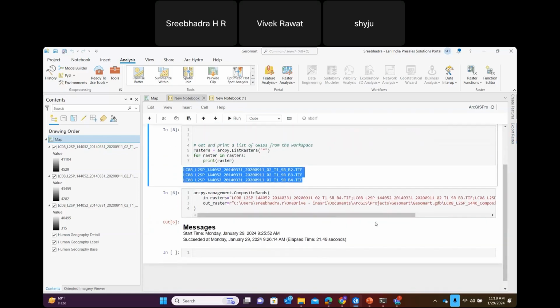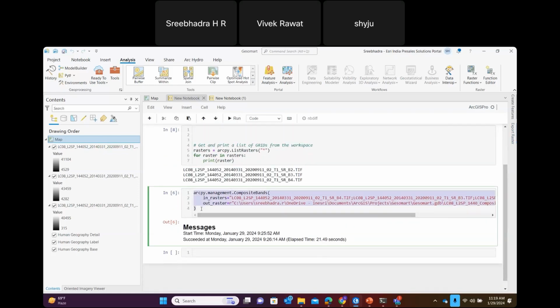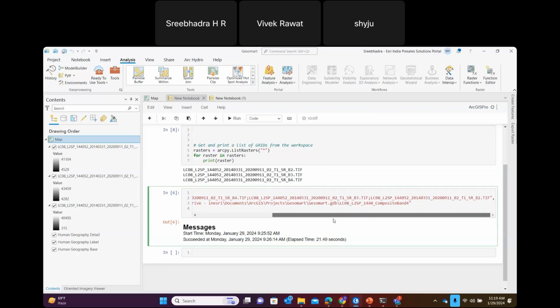And so here I am just running a simple code for creating a composite band using these three layers. So here I have added the CompositeBands method from the ArcPy library, and I have given my rasters, and I'm just giving one output name, and I'm running it.